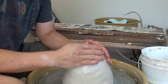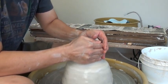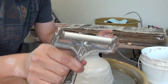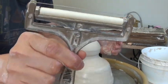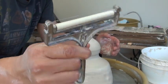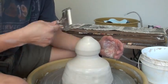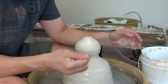Today I'm going to use a cheese cutter to facet the surface of some teabowls. This is the cheese cutter. I adjusted it to a little bit wider than 1/8 of an inch, and I'm going to use this to slice on the surface, to peel off the skin of some teabowls.